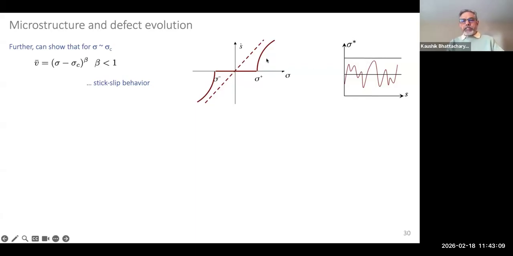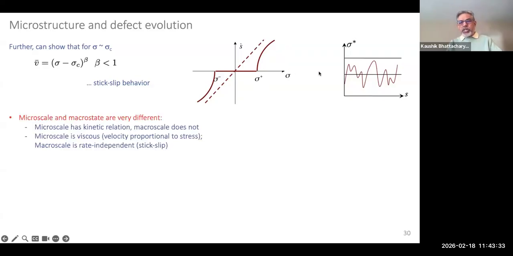So that means that you end up with a power law which looks something like this. Okay. So you really get stick-slip behavior. So my material behaves in a viscous fashion, but the effective behavior is this kind of critical state behavior. What is worse is notice that this critical state really depends on the extreme statistics, right?